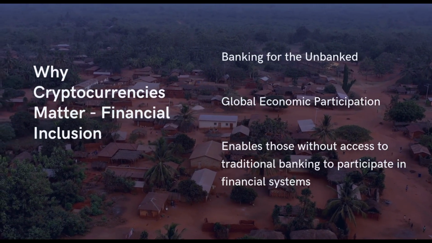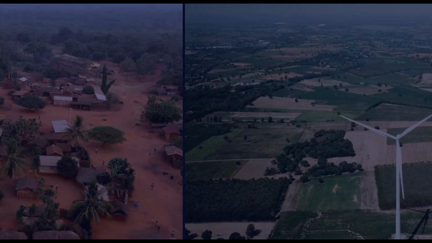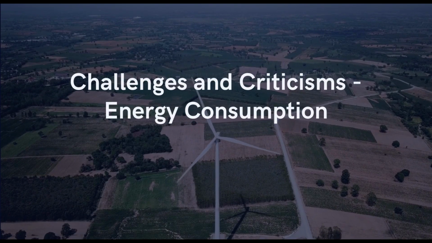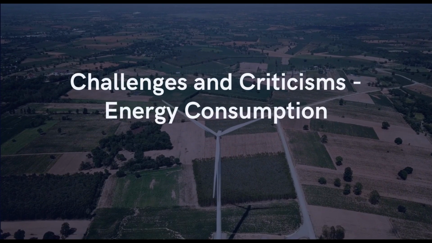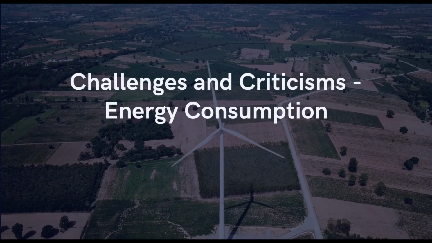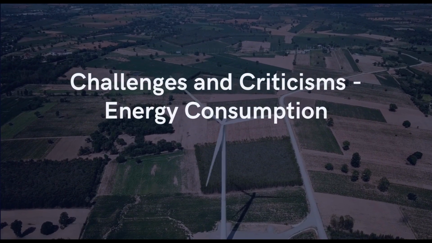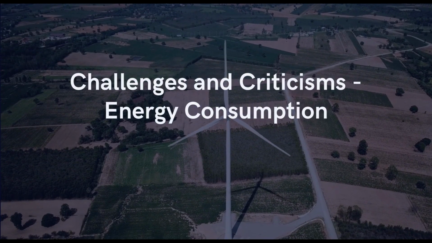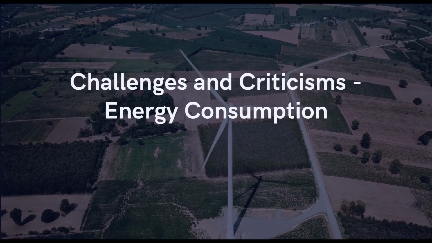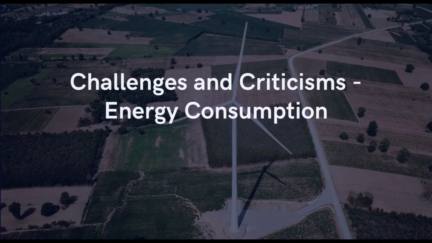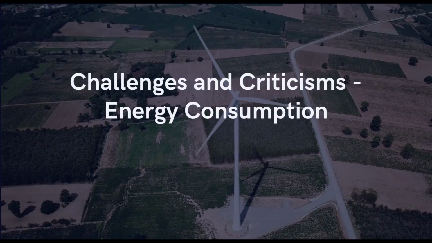That said, there are a couple of challenges and criticisms with cryptocurrencies. The first is energy consumption. On the flip side, one significant criticism is the energy consumption associated with mining, especially for cryptocurrencies like Bitcoin that use the concept of proof of work. This process requires solving complex mathematical problems which consume a lot of electricity, raising environmental concerns.